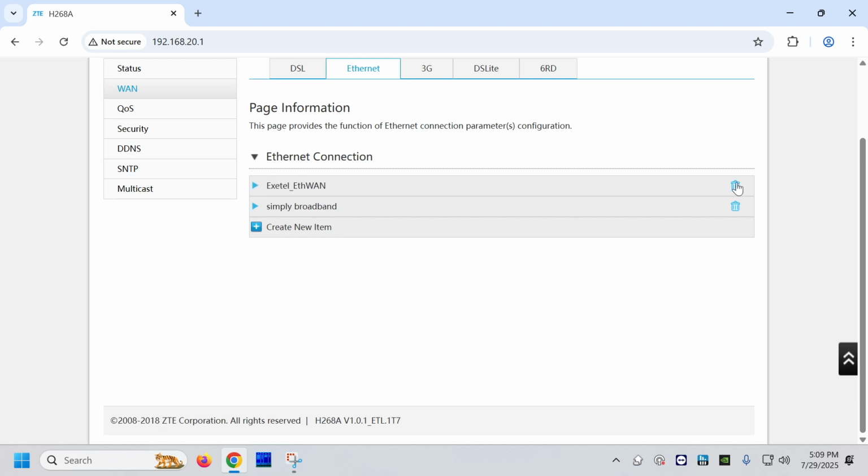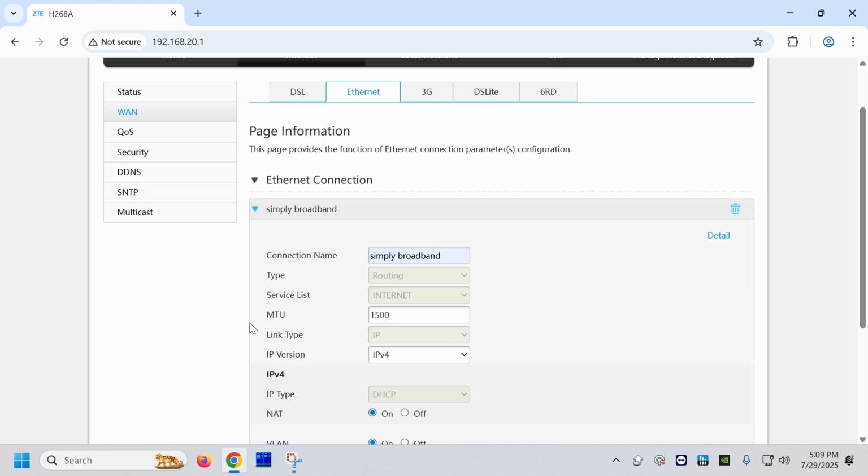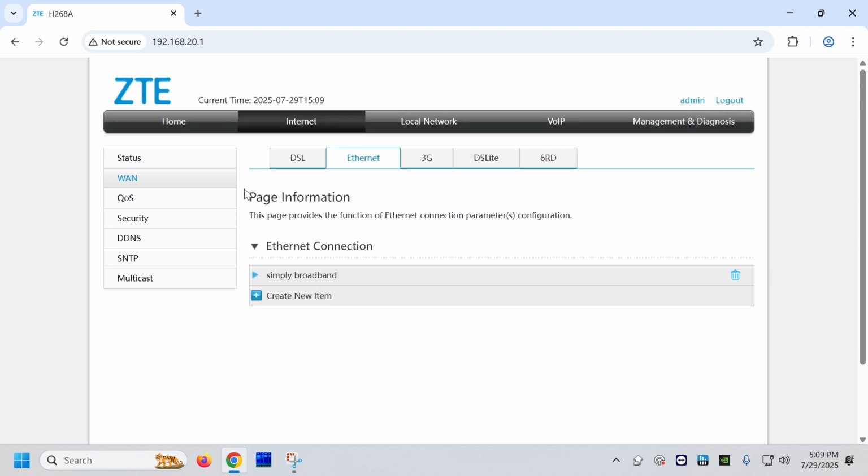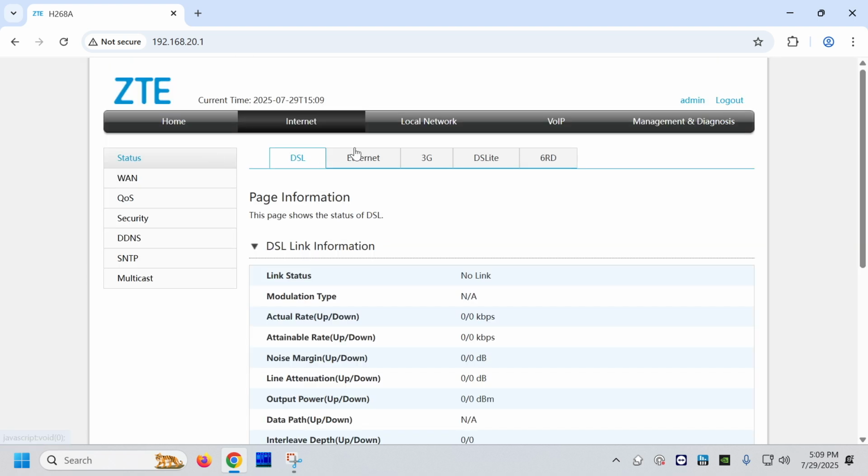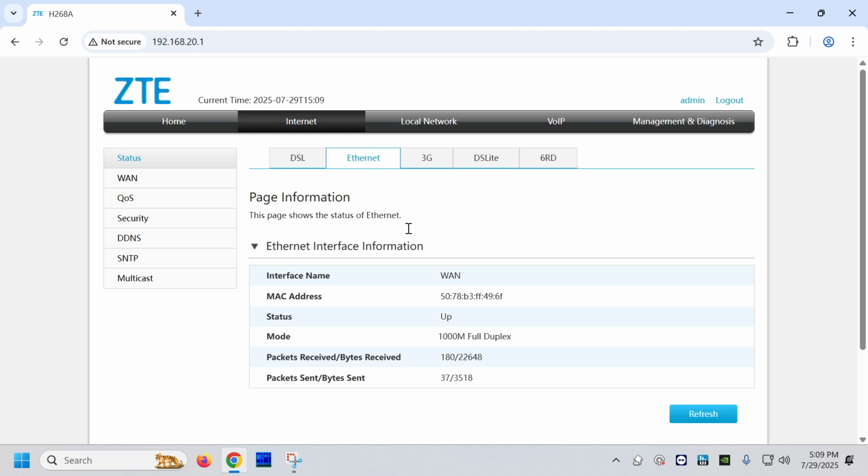What we can do now as well is delete that first one that we didn't make ourselves, because this is the connection that we want to have. And so if you just head back to status and then click on Ethernet, you'll see that we're up and running. And so that's how you set your connection type and your VLAN settings on your admin panel.